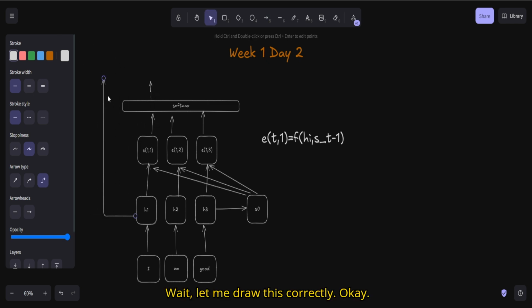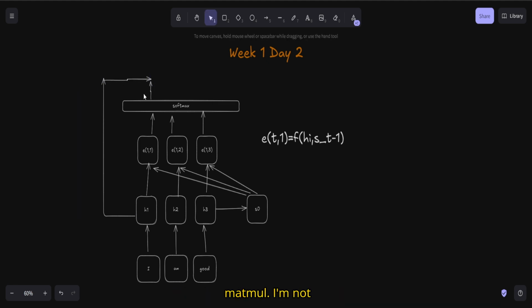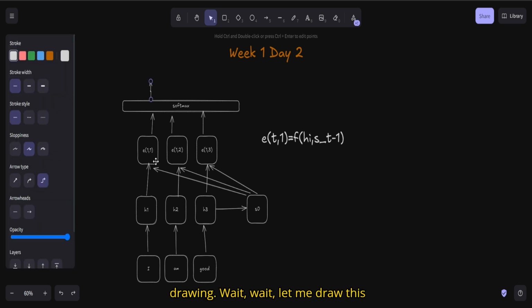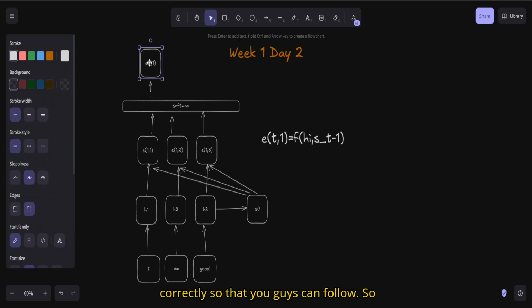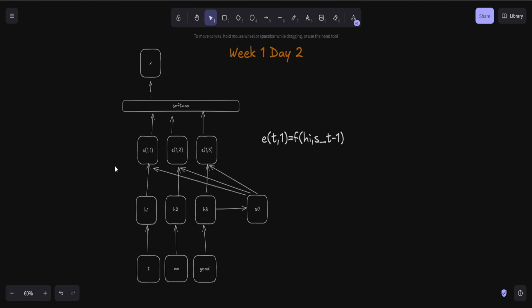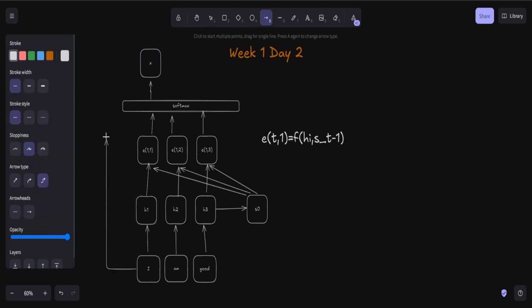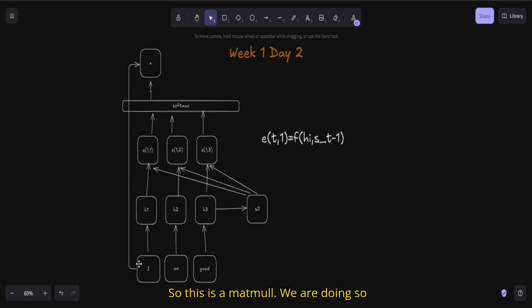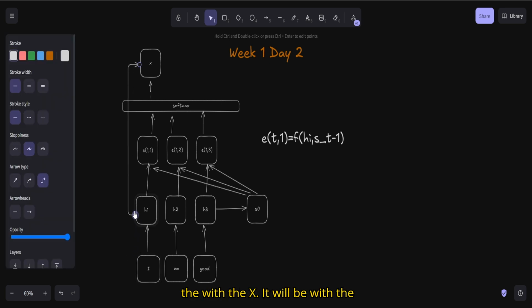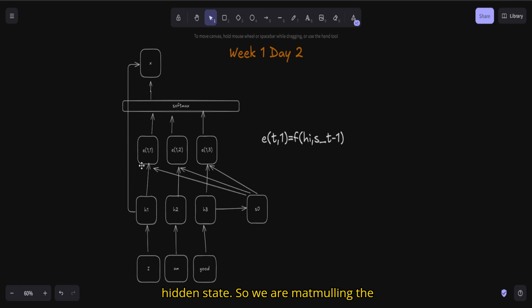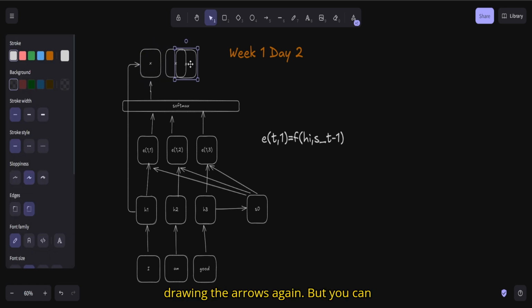Wait, let me draw this correctly so that you guys can follow. So this is a matmul we are doing, with the hidden state, sorry, not with the X, it will be with the hidden state. So we are matmuling the e-score softmax with this, and we will do the same for every one of them. I'm not drawing the arrows again, but you can understand that we'll do every one of them.